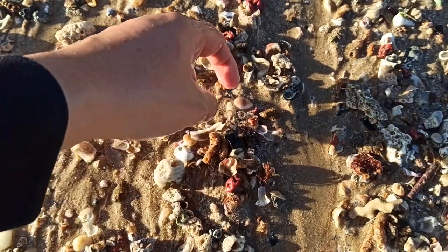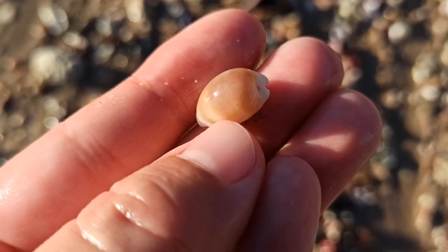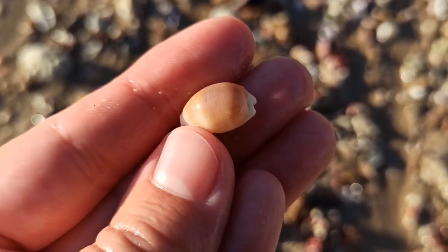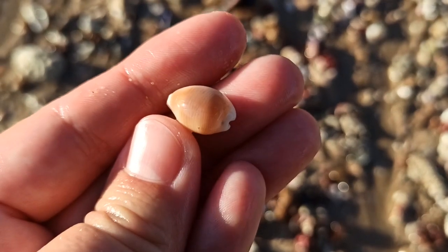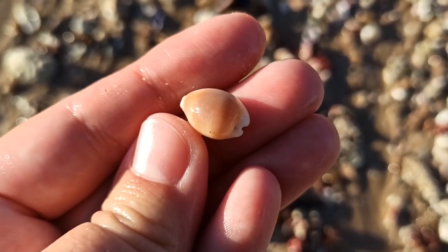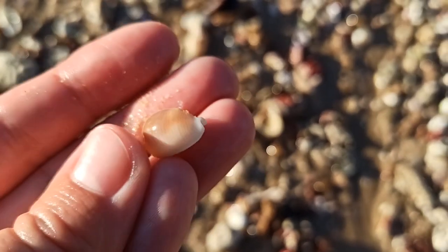Oh, is it a third clandestine? Oh, it is, and it's whole. Wow, look at that one. It's got a lot of brown on top. It's got its lovely brown zigzaggy stripes as well, but usually they have three brown stripes underneath those zigzags, but this is an entire top part that is all brown.